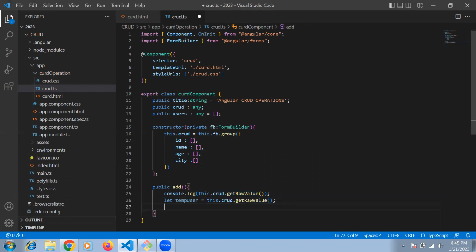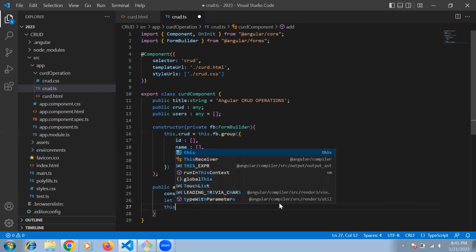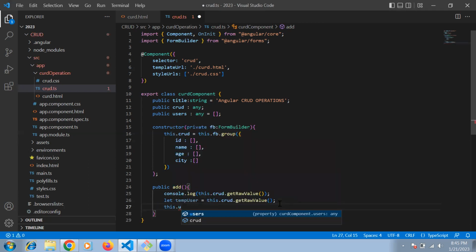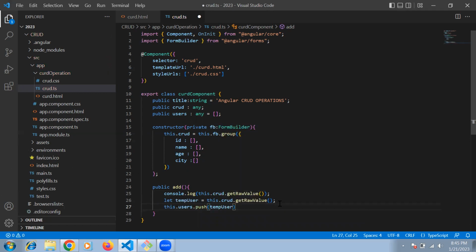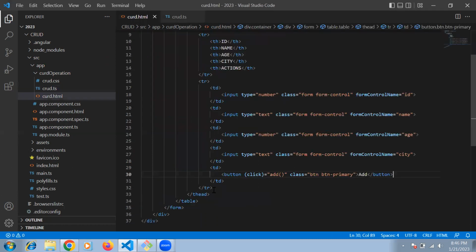Whenever I get this temp user, simply this.users.push. What to push? Temp user. That's it. So how to see the temp user?